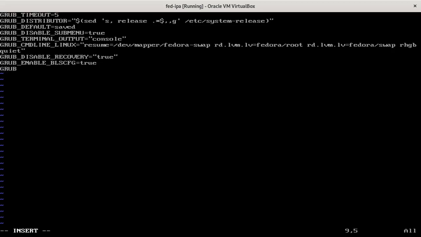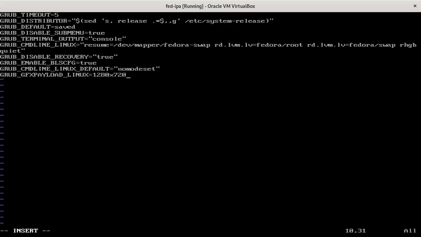First line, GRUB_CMDLINE_LINUX_DEFAULT equals nomodeset, close quote, and we're going to add GRUB_GFXPAYLOAD_LINUX equals 1280x720.